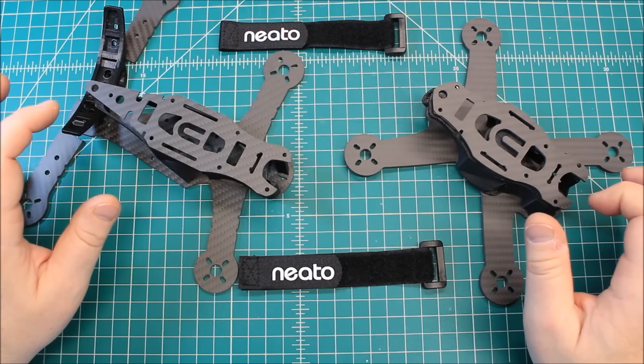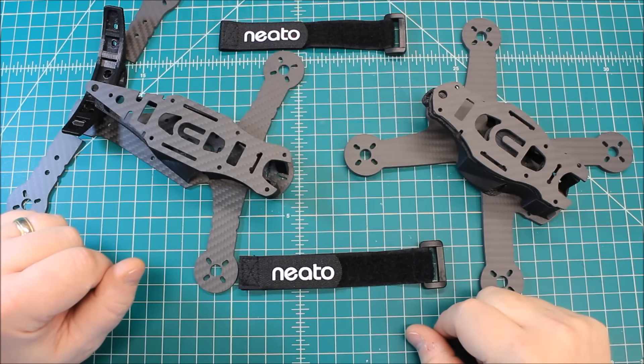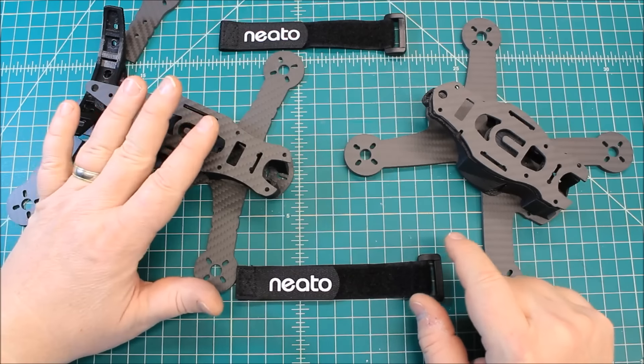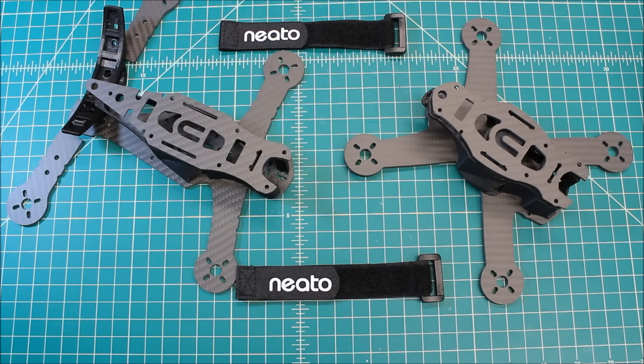Both of these are going to be running the Evolution Radio. Let you know, guys — the IA6C receiver has been out of stock for quite a while globally, but I checked today and they are in stock. So I bought quite a few. If you've been waiting for them to come back in, go back over to hobbyking.com and they are in stock. I'm excited to get these going and take my time on the Widowmaker. I'm thankful that we're getting some stock on receivers for these Evolution radios, because I have quite a few builds going for this customer.